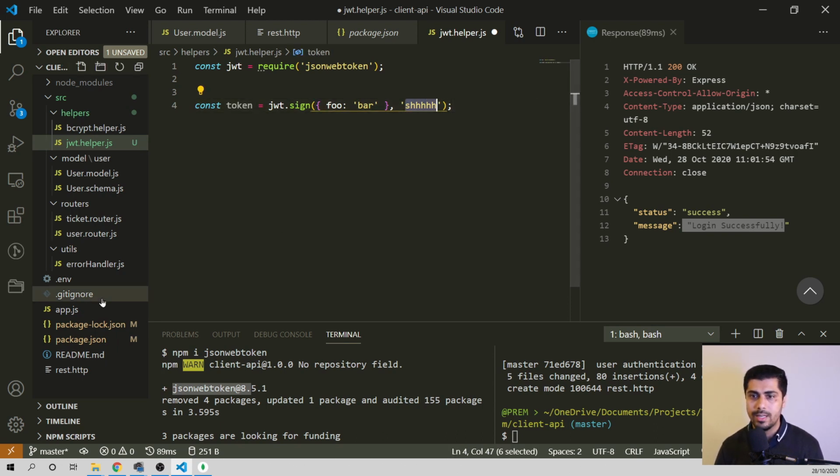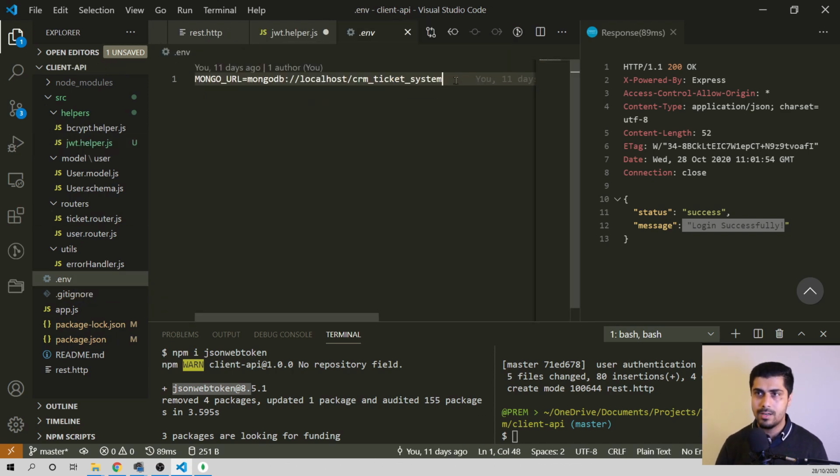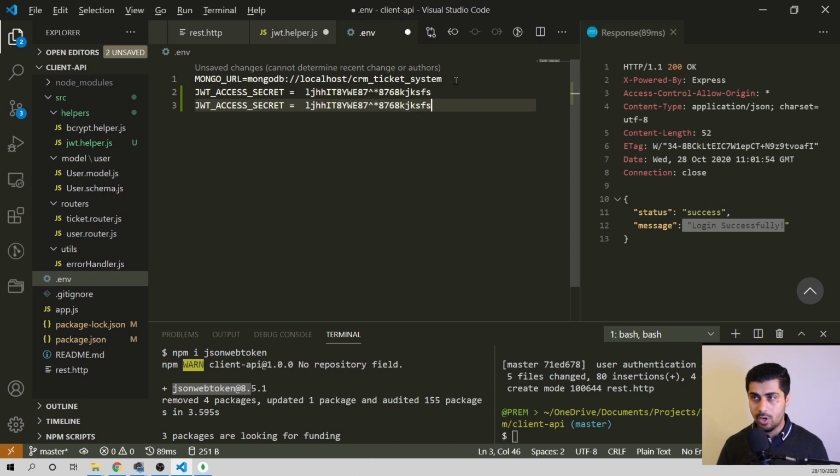Since it has to be secure, let's go to our env file and create another environment variable, because we don't want to expose that secret key right in our repo. This is the best practice. So what I'm going to say here is JWT_SS secret, and I'm going to type randomly on the keyboard, see whatever comes up. Okay, this has to be very secure, guys. I just leave it like that, and I'm going to copy that line.